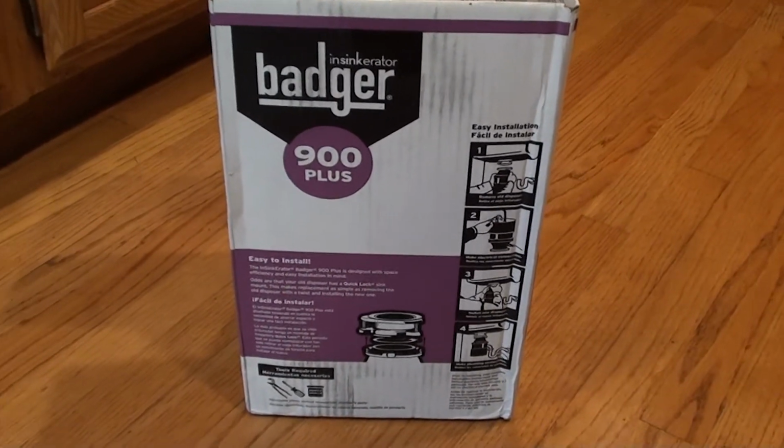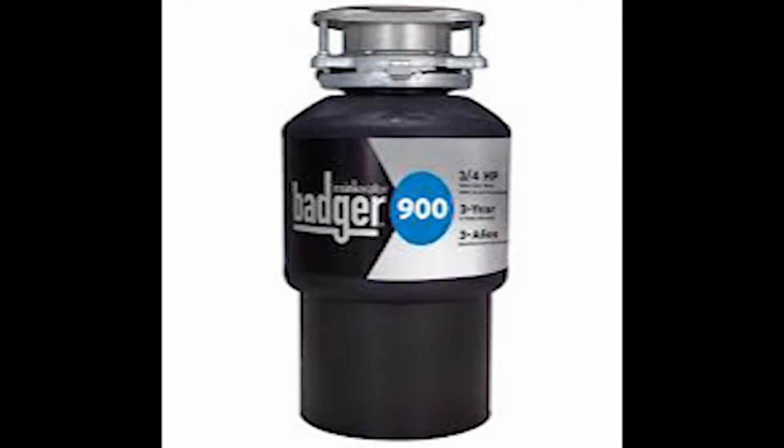I have a Badger now. This one's a Badger 900 Plus. This is what it looks like out of the box.